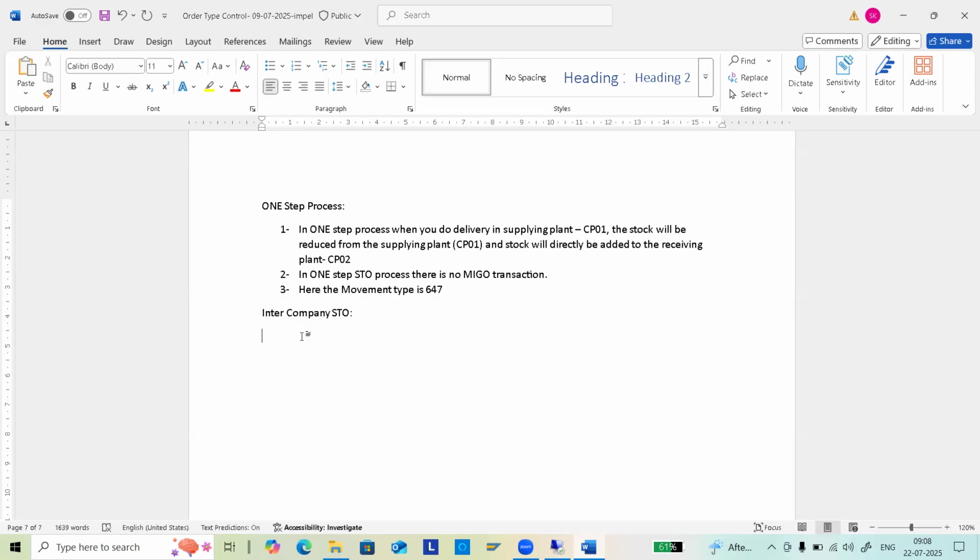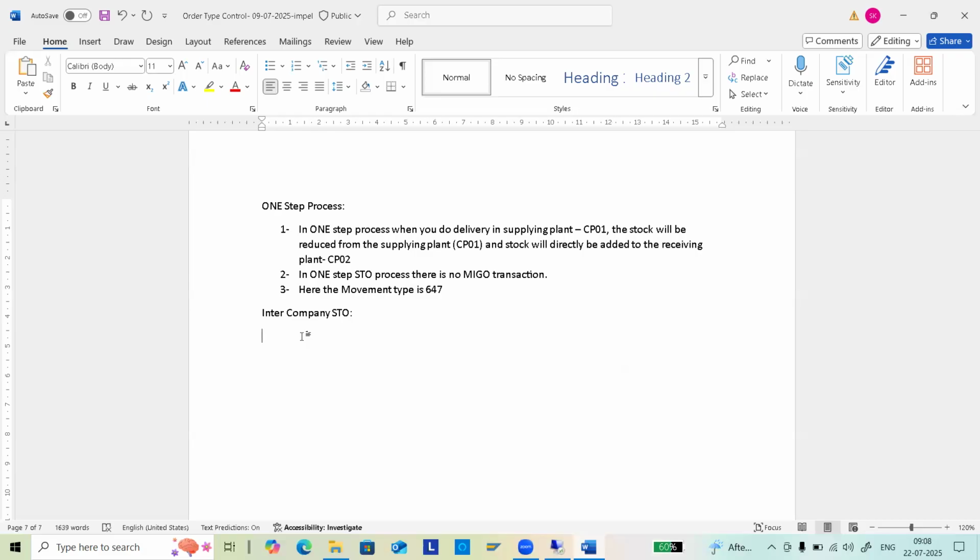So whenever I am saying STO means stock transfer order. Stock transfer order means the transaction which will happen between two plants. Okay, means from one plant to another plant, the stock will be transferred through the sales process. So that is called STO process.